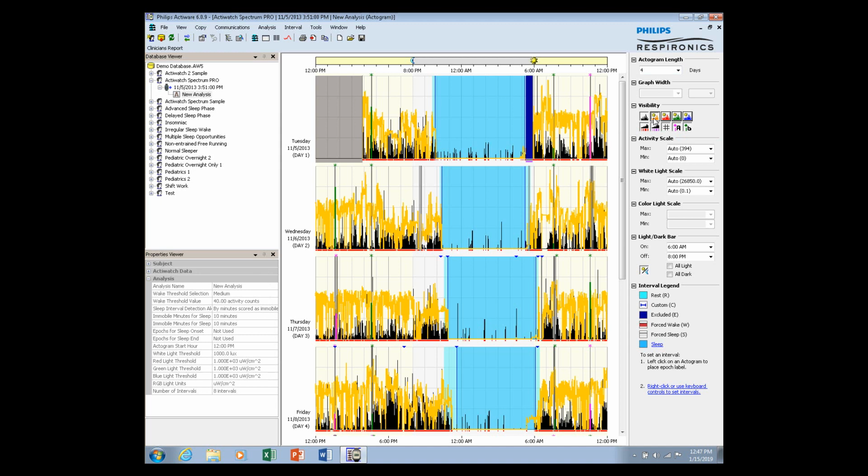This is an indication of the light in lux that was reaching the face of the ActiWatch. If you look at the face of the ActiWatch, you will see a small hole where a photometer is located. The reason that this is important is that the watch will only report what it sees. So if a subject is wearing long sleeves that cover the face of the device, the light will likely report lower than the actual room light.